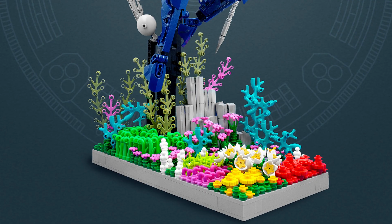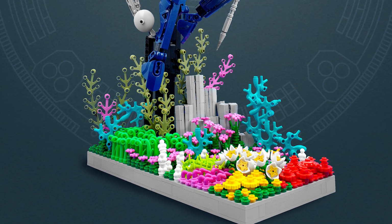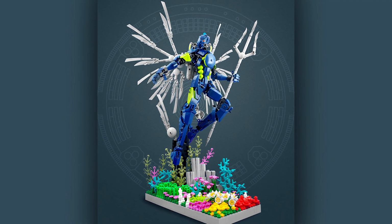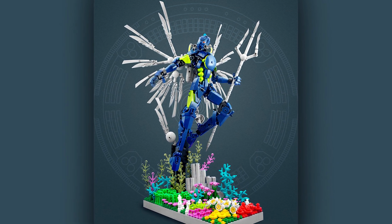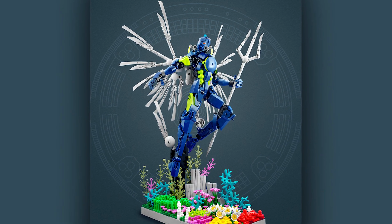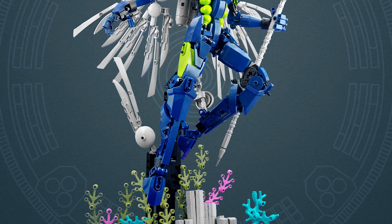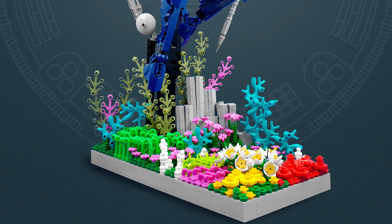Let's briefly talk about that stand. I love the idea of giving mocks stands. I talk about this all the time. I think it's such a great way to add a bit of context, but also here the stand acts as a way of supporting the mock. It's hard to say whether those wings would be too top heavy, but I certainly get the sense that it allows this mock to pose in some dynamic ways that make it look like it's flying through the water, or floating through the water. I guess if it has wings, it makes sense that they're flying. It's up to you. But what I also love about it is all those vibrant colors.